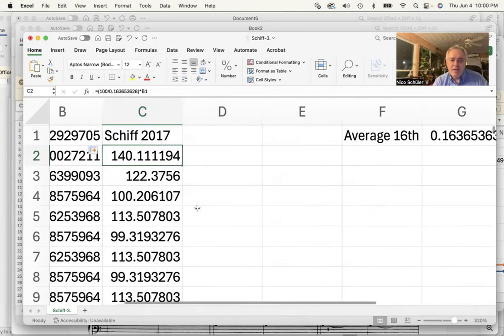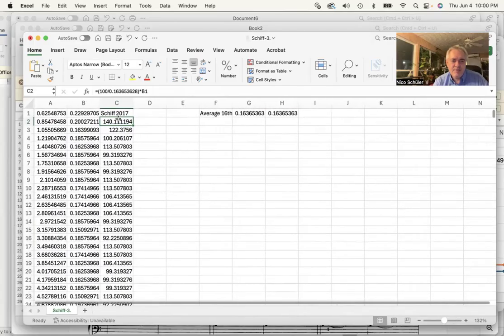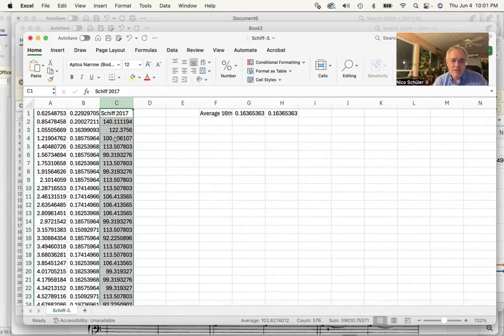So if I now want to visualize this, I will make this smaller again. So this column C now contains all of the inter-onset durations of this performance in percentage. And now I want to visualize this.